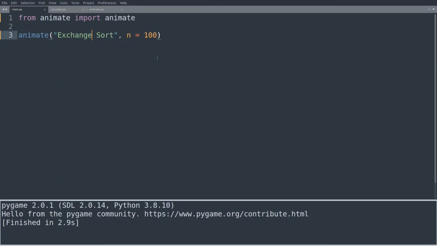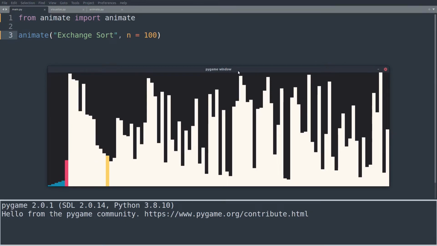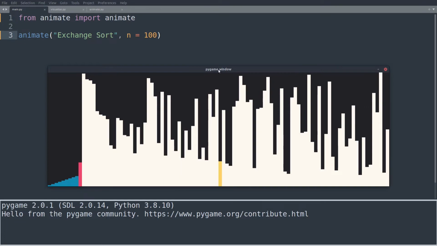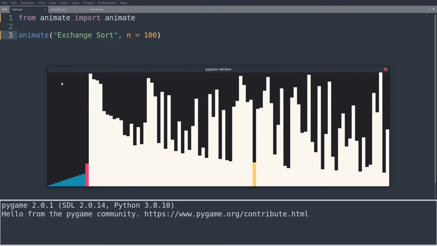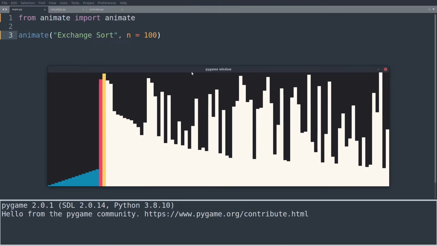So now there's just one super minor thing left, and that is if you look up here, it now says Pygame window, which is just the default. We could change this to something a little nicer, like sorting algorithm visualizer or something like that. So we're now changing the caption up here of the window, and we can also have a little name tag here that indicates what sorting algorithm is currently being animated down here. Okay, so we'll now change these two things as the very final thing that we'll be doing with Pygame for now.